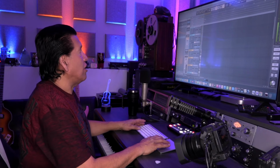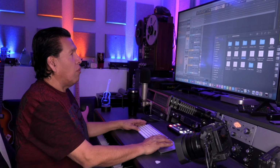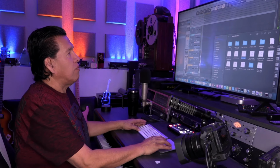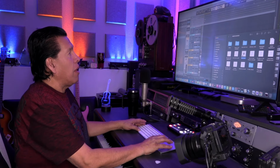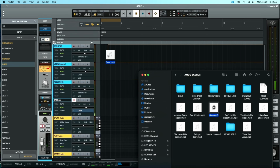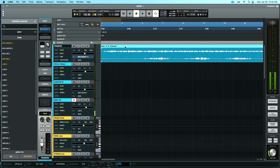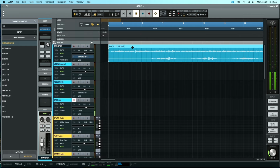So I've got the project loaded up. I determined the tempo to be about 122.5. So I'm going to drag that in. I've got a transfer channel. That's what I call it. But I pull it in there, and I take off the snapping tool, and I try to line it up with the beat, and we'll see how that works.